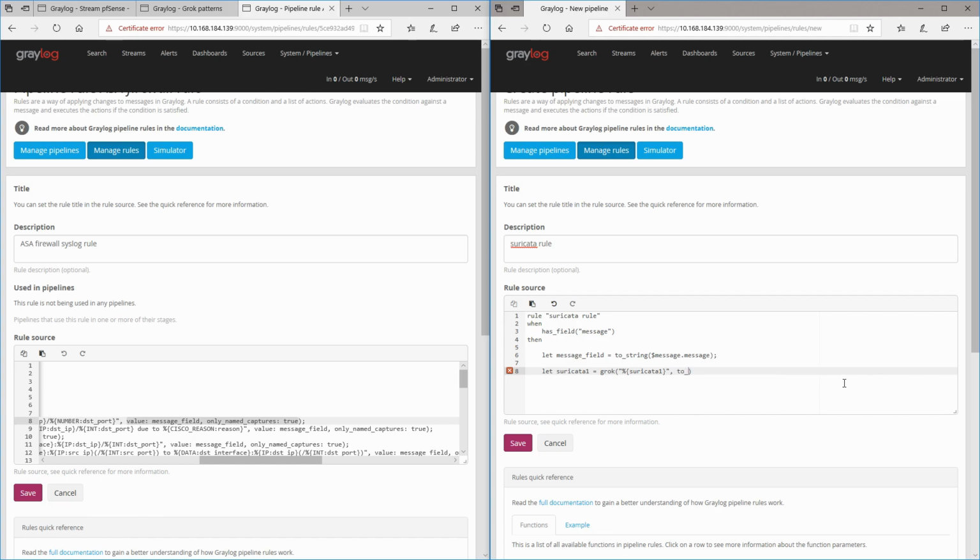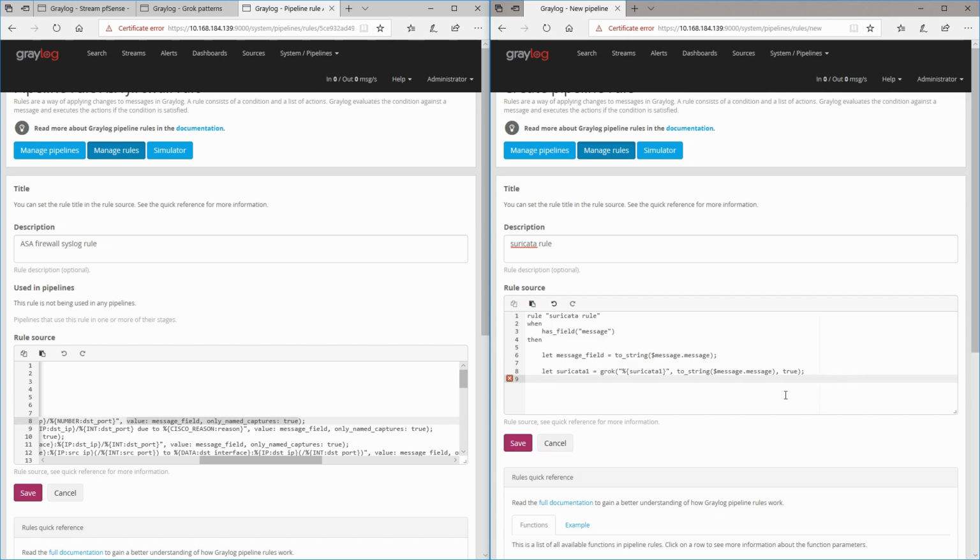I'm going to say true underscore string, then two open brackets, and then I'm going to say $message.message, and then comma, and I'm going to say true. Now we will end this line with a semicolon.